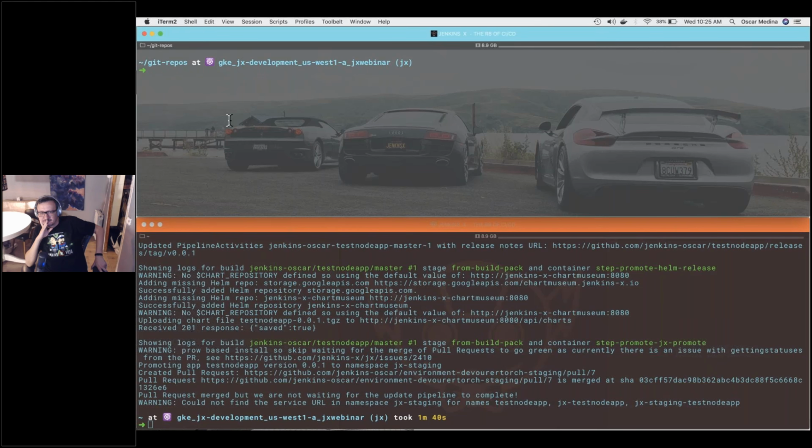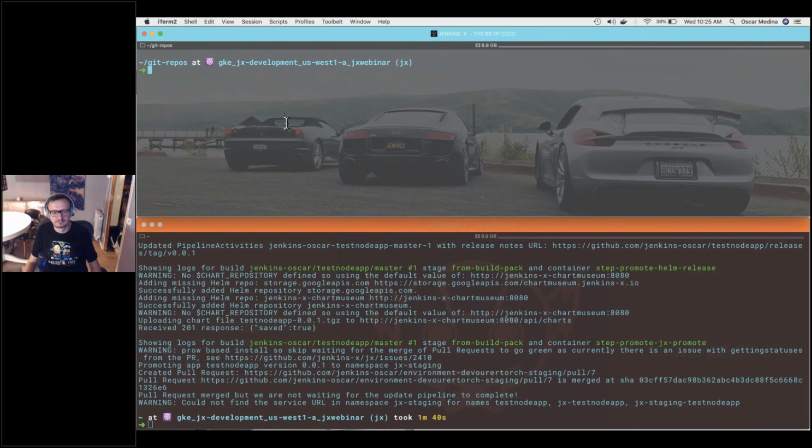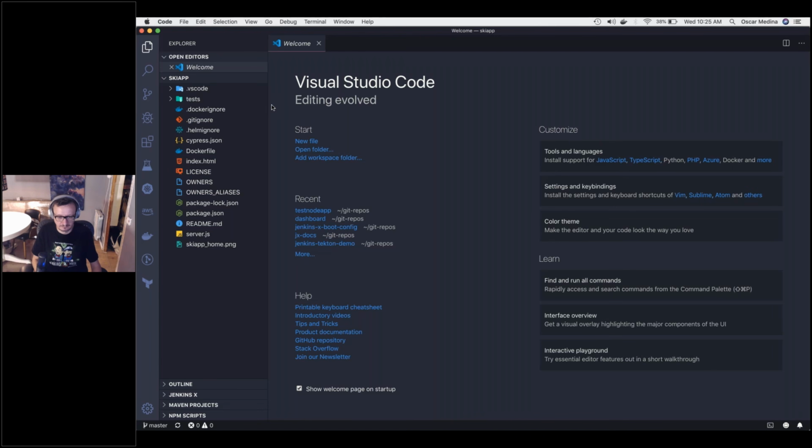So let's go ahead and do this. Let me just make sure that I do not have it here. Nope, it's not there. All right, so git clone. And of course, I'm going to clone it, so same name. And now what I'd like to do is say code ski app, because I actually like to view the contents.